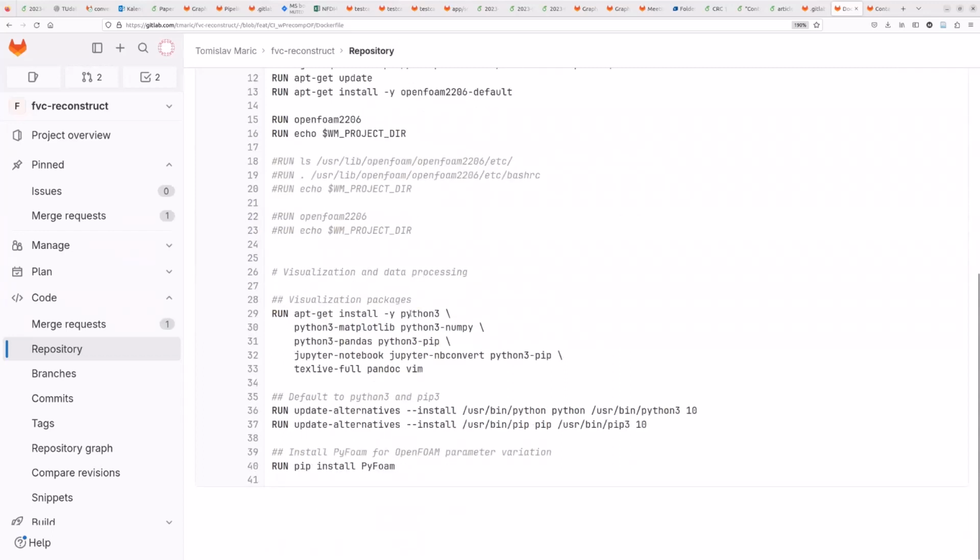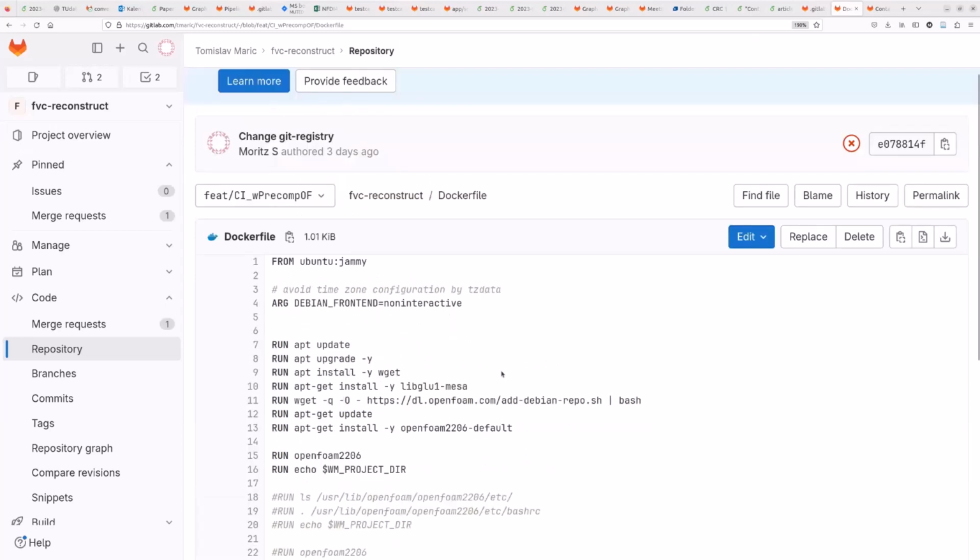We install some additional packages we need for the visualization, like Jupyter notebooks and other Python stuff, as well as PyFOAM, which is used in the last test.